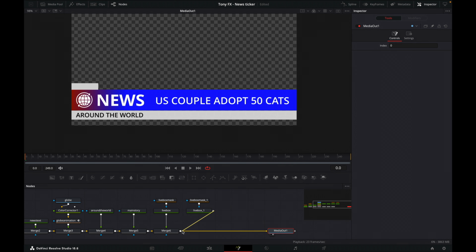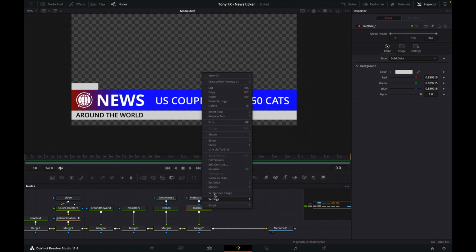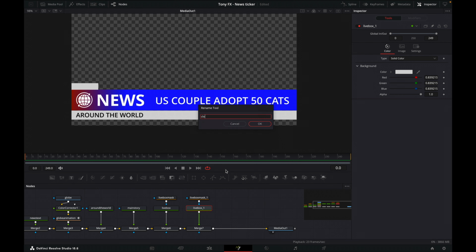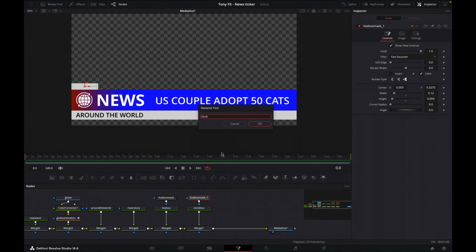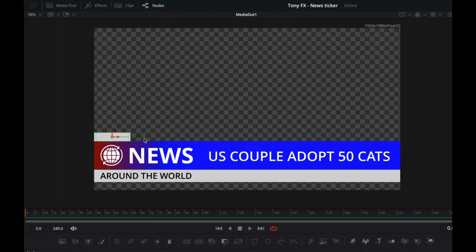Merge this one in, and I'm going to call this clock box. And then I'll call this clock box mask. And then what we want to do is change our center X value so we can put it over on the right.